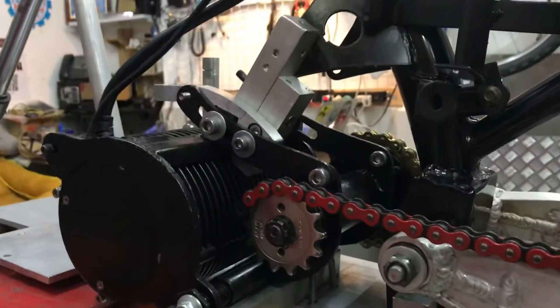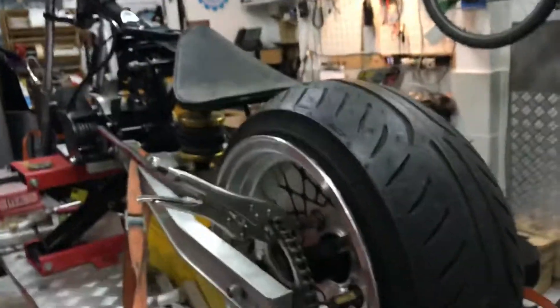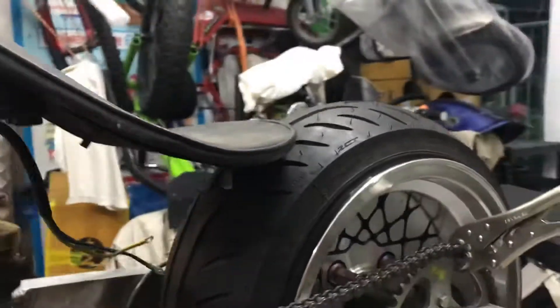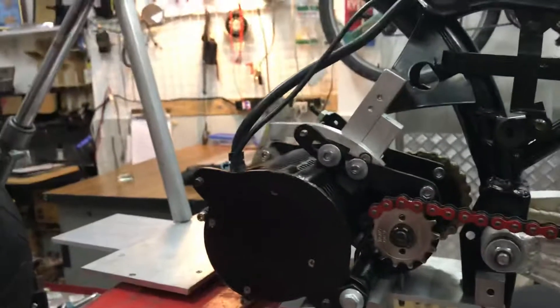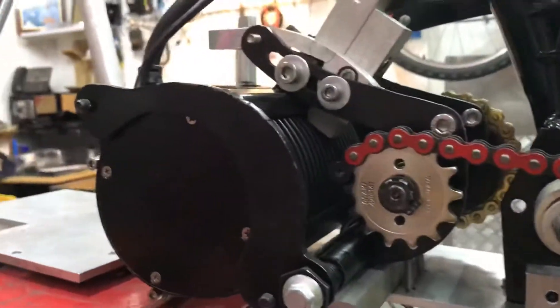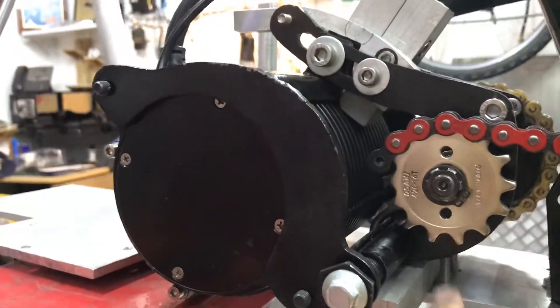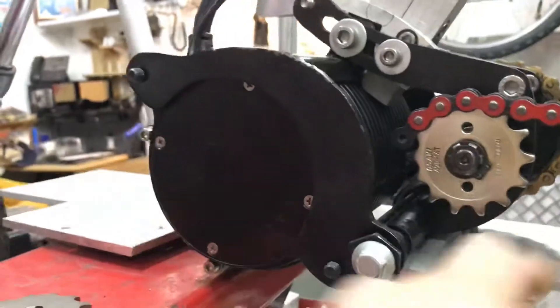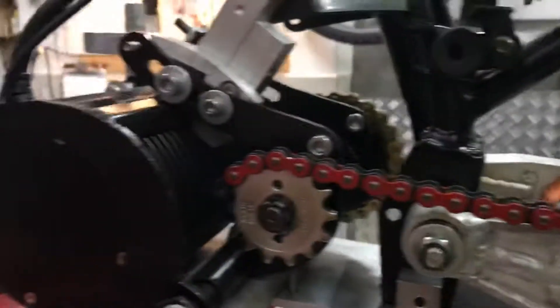Hi, hello — update for the electric project, I don't know how to call it yet. The big wheel in the back is 13 inch, and this is a car wheel. We have an airbag and a jack shaft. Today we install the motor — kind of a challenge. The front sprocket is gonna be 428, and this one is just for testing, to line up the chain and the back sprocket.